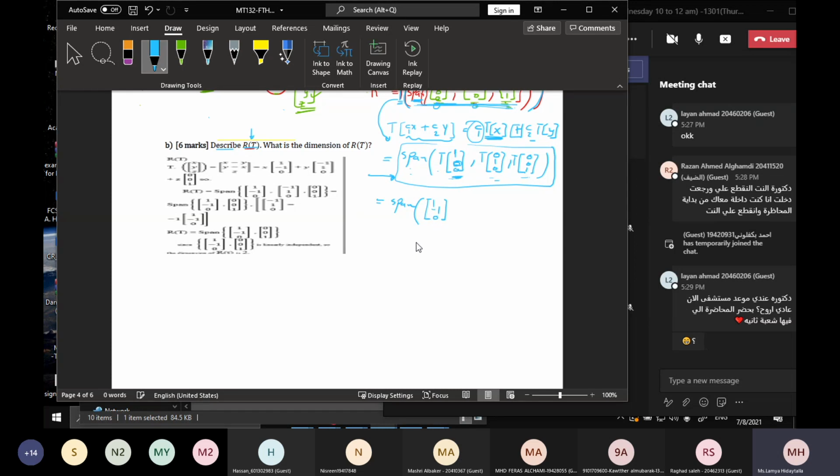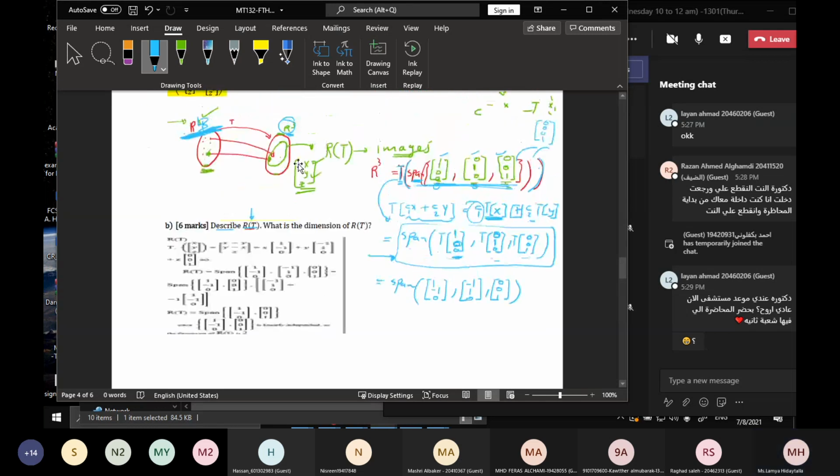So this is the first vector. And you do the same for the second: first minus the second, so minus 1, and then second minus the first, so it is 1, and the last one is 0. You do the same to find the last one: 0 minus 0, 0, 0 minus 0, 0, and the last one as it is. So what is your range? My range is spanned by these three vectors.